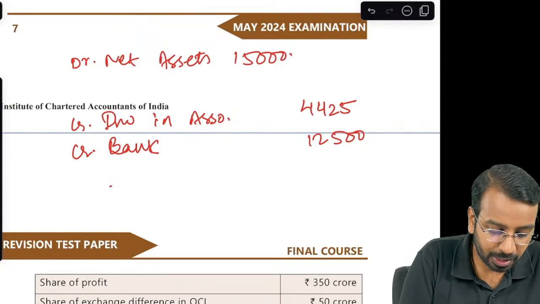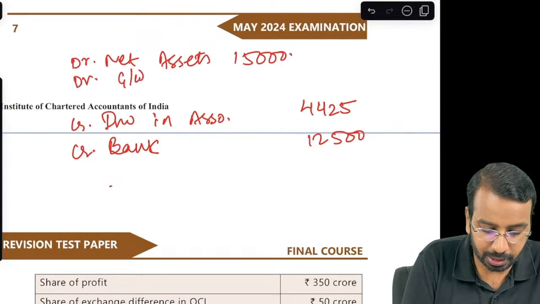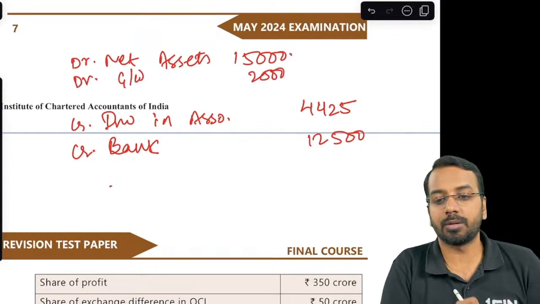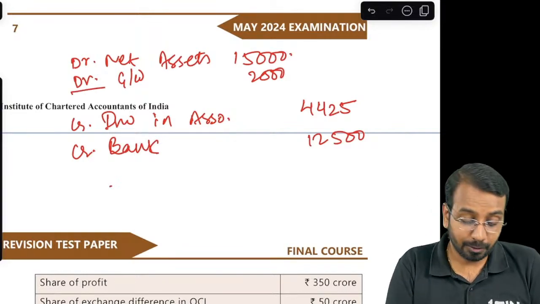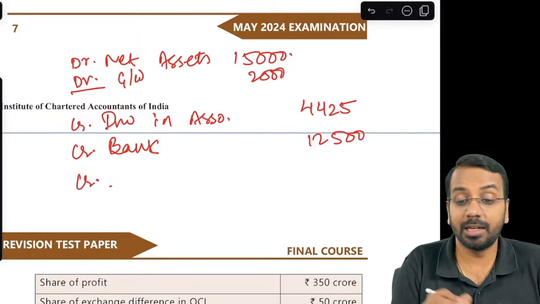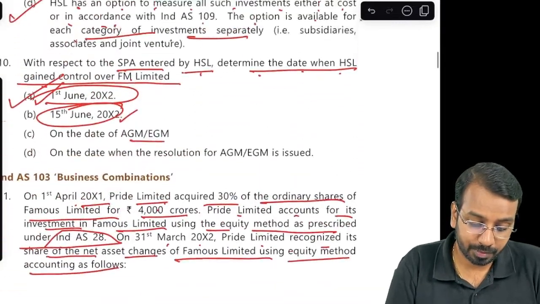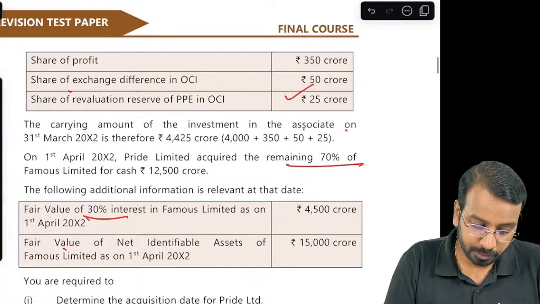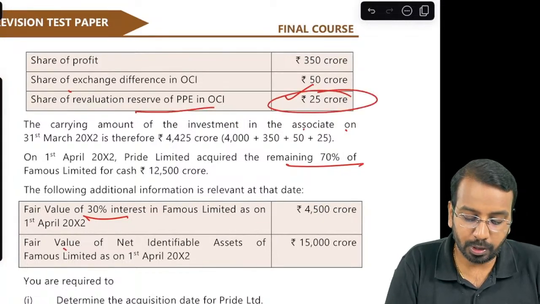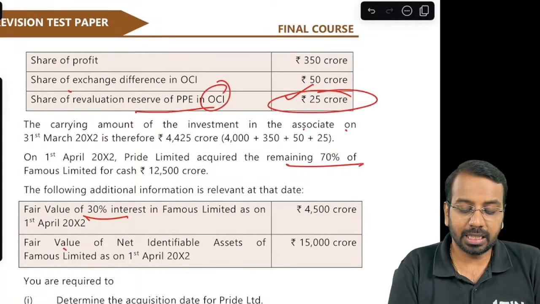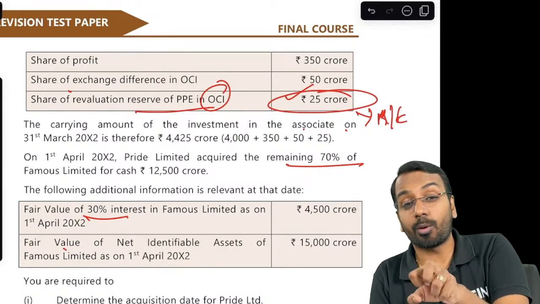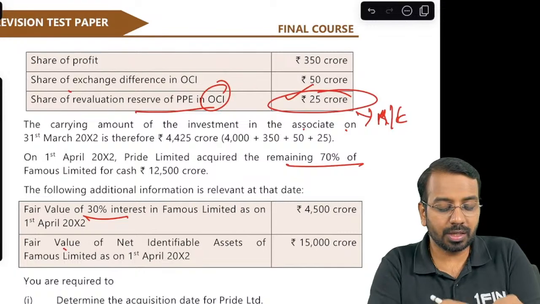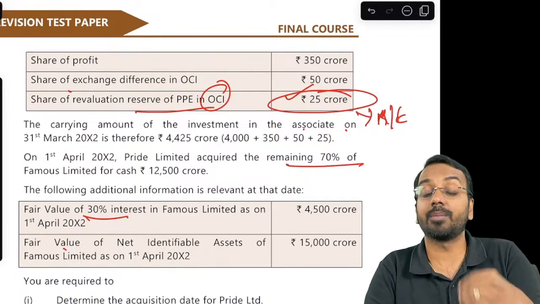Then we have goodwill, we will debit goodwill by 2,000, because on date of acquisition we need to recognize goodwill. Then we will recognize the gain in P&L, and this revaluation reserve also will no longer be in OCI. This will also be transferred to retained earnings, because once we acquire the subsidiary, all of these existing balances in OCI become irrelevant for us.